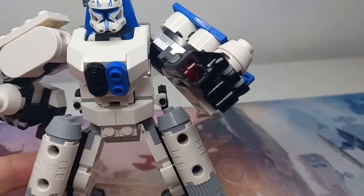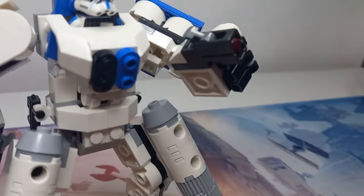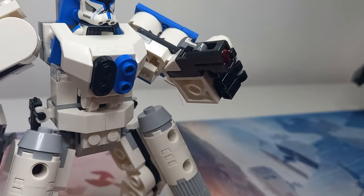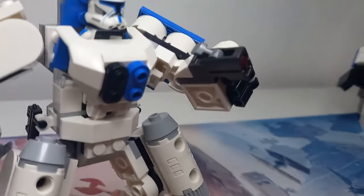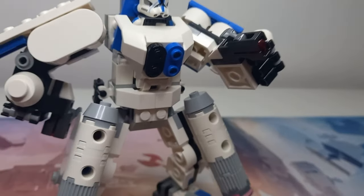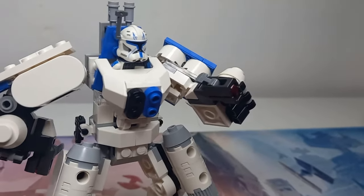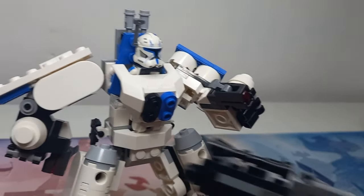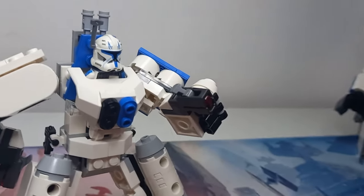We've just got a two-by-two black plate with the white two-by-two bracket piece — it's one of the modified plates that has two studs on top for the pistol and the slope. Very, very small. Rex's pistols in general are quite small, so I had to build it so that it looked like a pistol when put up next to the Stormtrooper's gun. And I think I've done it quite well.